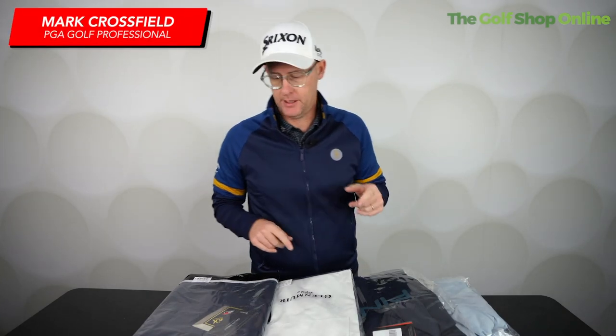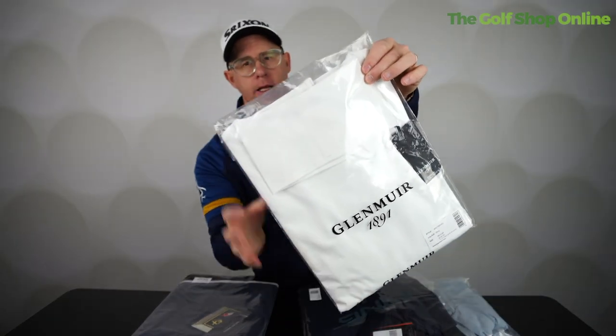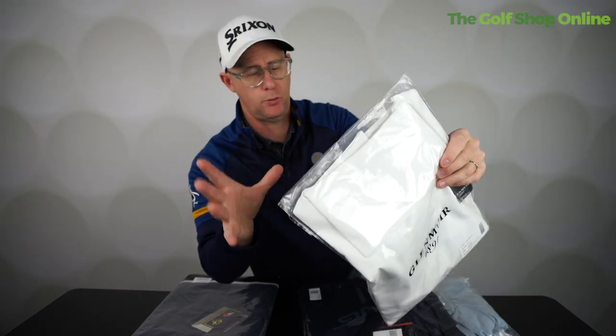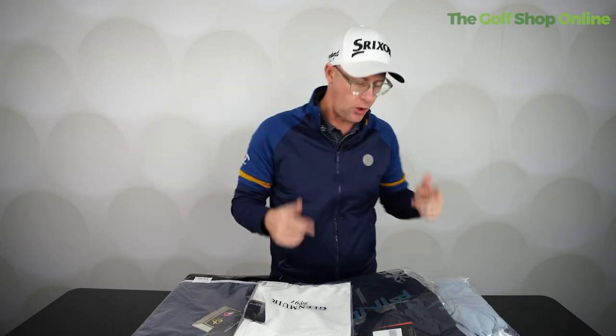Golf shop and liners, you want to stay warm this winter — let's think about layering when you get out on the golf course. So I've got a Glenmure base layer here. These are great, these are thin. This is actually a polar neck one which will keep you super warm as it comes up around your neck. What I love about these is they're base, so they're quite clingy to your body — it's one layer that you barely feel like you've got on, which then allows you to put other layers on top.